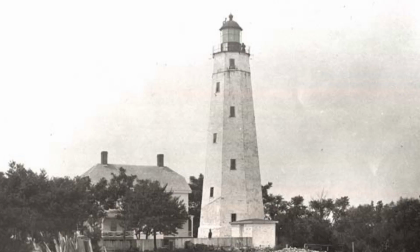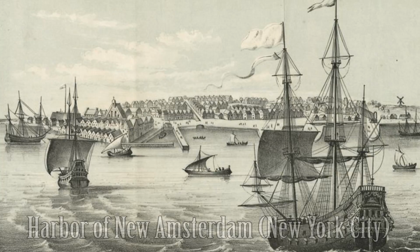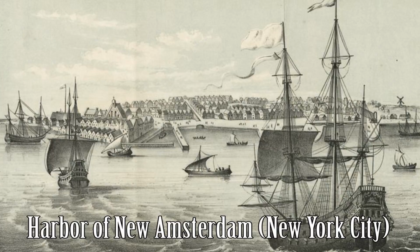You go back to the 1700s, there's 13 colonies owned by England, and the colonists built their own lighthouses for commercial reasons. It's usually merchants who needed the ships to be safely guided into a harbor so that the ship arrived safely with a cargo. The cargo is worth money. So they want that ship to arrive at a dock or a wharf, like up in New York City, safely.